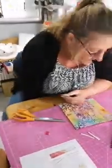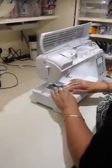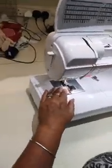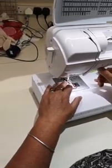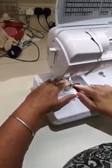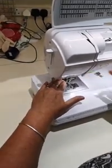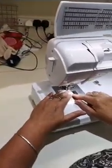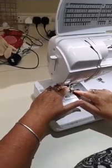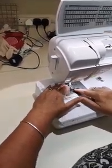I'm using batik for most of it, so there is very often no right side or wrong side, which is one of the reasons that I like it. I'm going to put my 1/4 inch foot on so that I can just sew down, leaving the open side open. Where you folded it, you've got a fold on one end and an open bit on the other. So you would leave that bit open. You're just going to sew round 3 sides. Probably only need to sew down the 2 open sides and not the folded side.